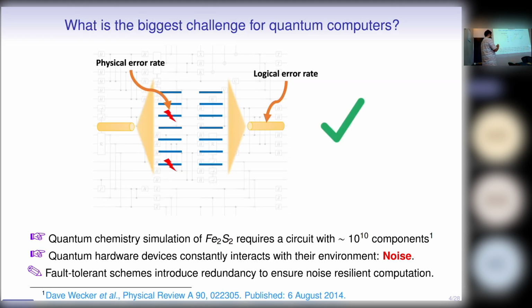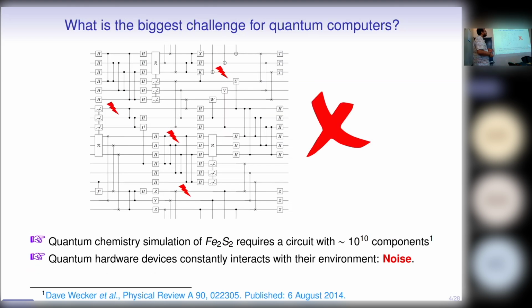Now, what is the solution? The solution in theory is actually given by a mechanism that says we cannot at the engineering level shield the system, but maybe at a software or at a logical level, we can work in the presence of noise. So this is quantum error correction.